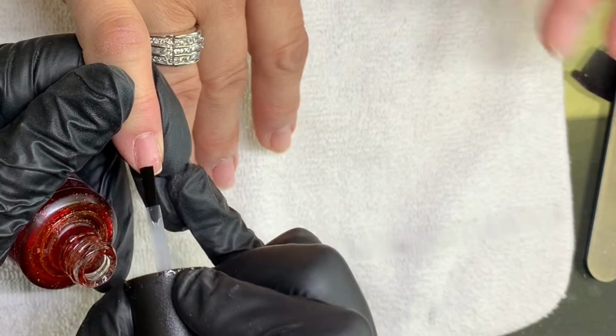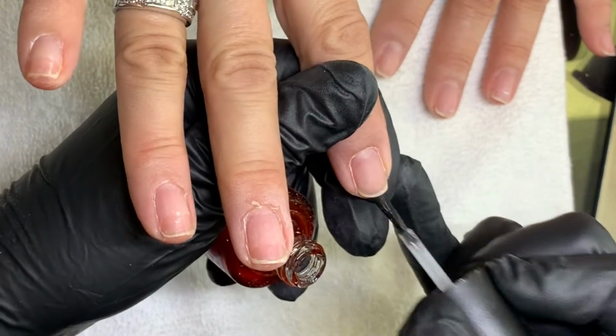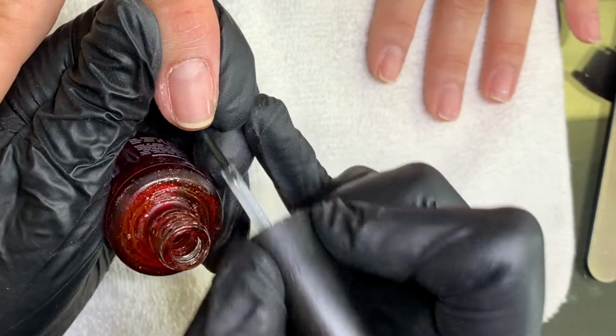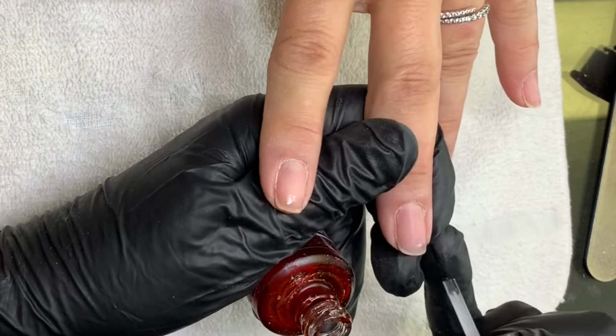So the MOS line is a limited edition. It's seasonal colors, and I guess the MOS goes for moments of season. I received one of them as a sample with my previous order, and I wanted to show you how it applies, and I will tell you later how it lasted as well.